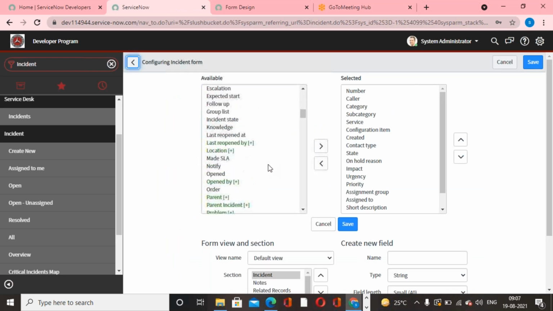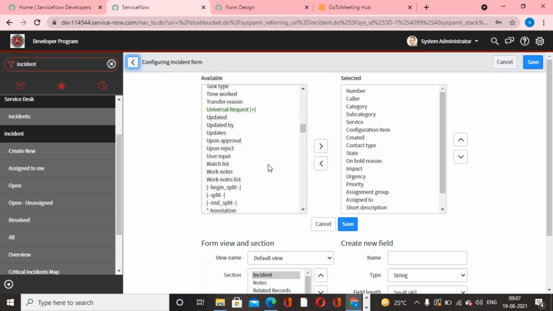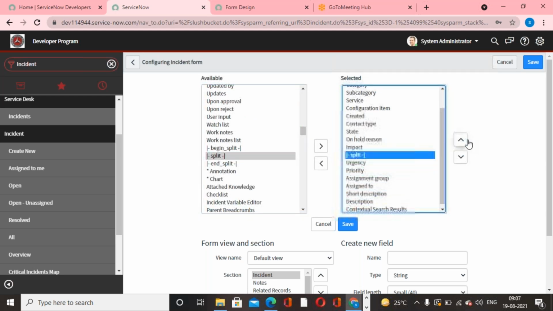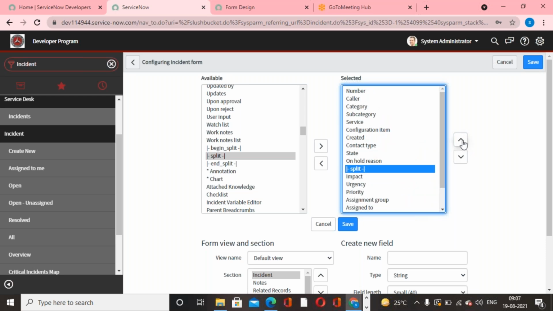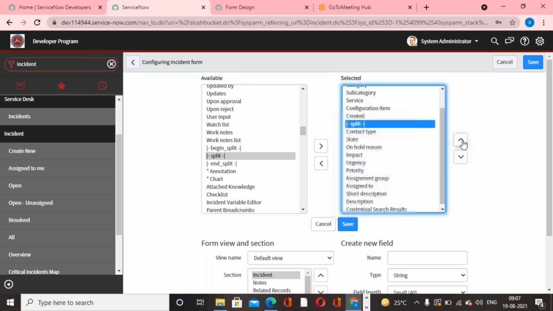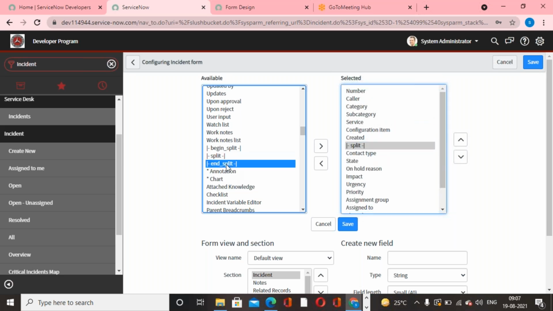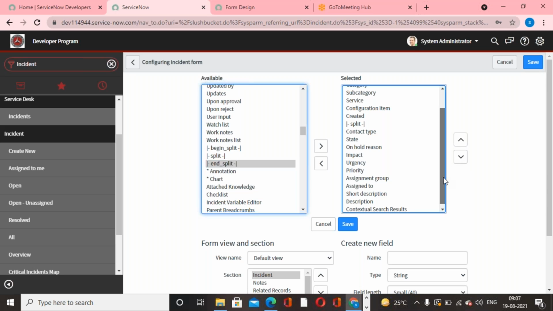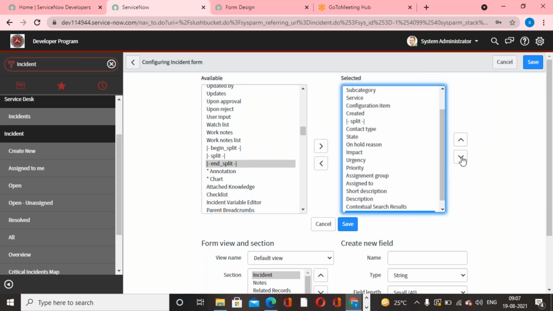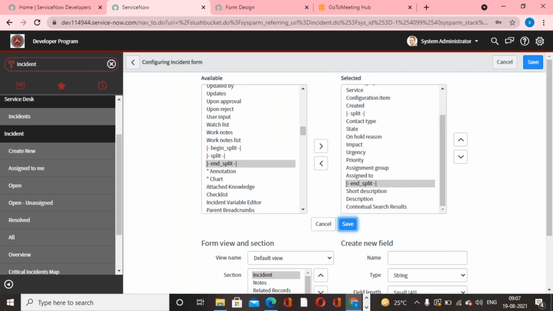You can take one form component called split, and when you split it out, number two is created. I want to display it in the first column layout. I can take one split, then take the end split also, and this end split I can place after assigned to, and you can save it.